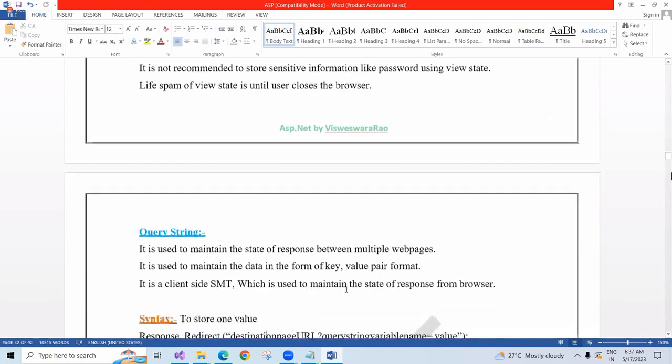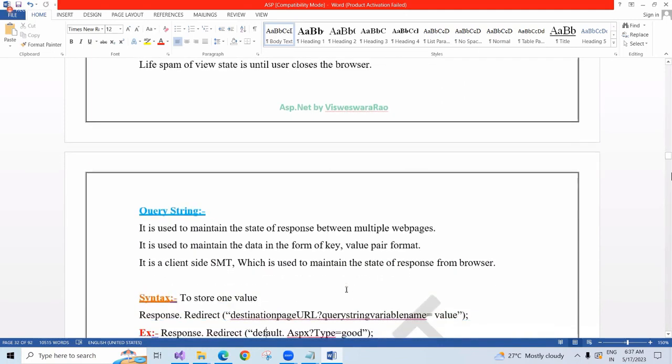So drawbacks of view state, people can go with the book. So that is the program and one observation that I gave. You can go with drawbacks from the book. Okay. So similar to our view state, we have one more: query string. That also we can use to maintain state by using the browser. Let's see how it will work. In query string, we will store the values in the form of key value format. I will just show you the program example, then you people will understand.